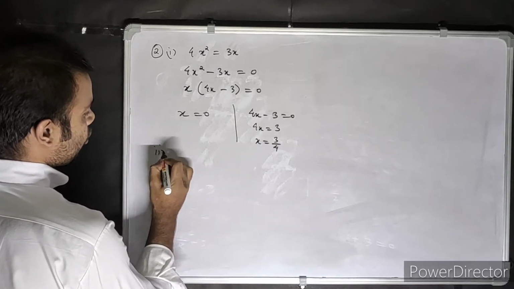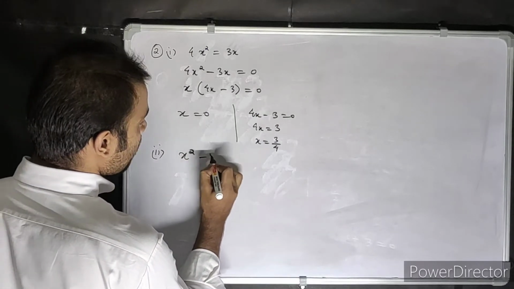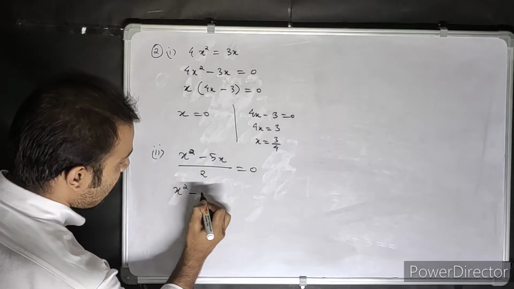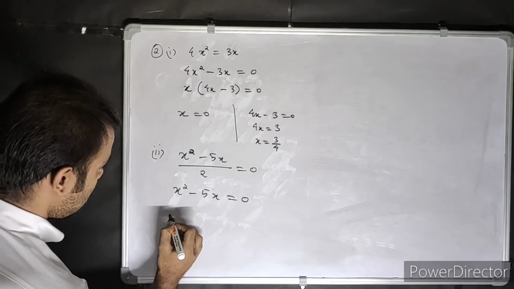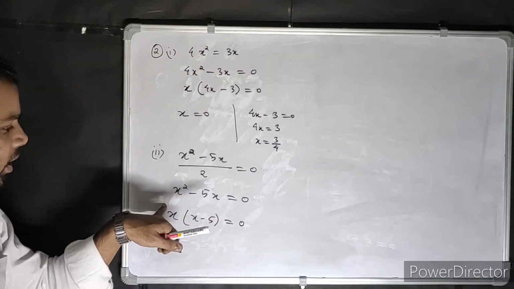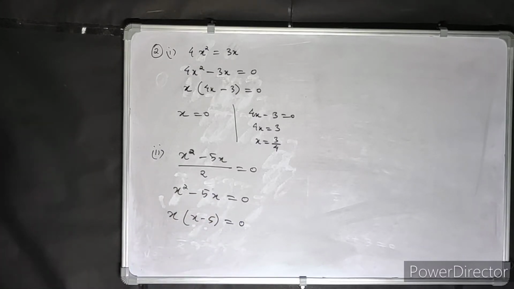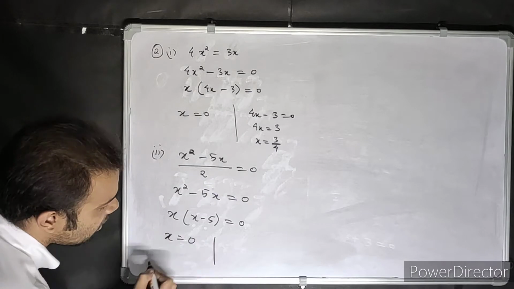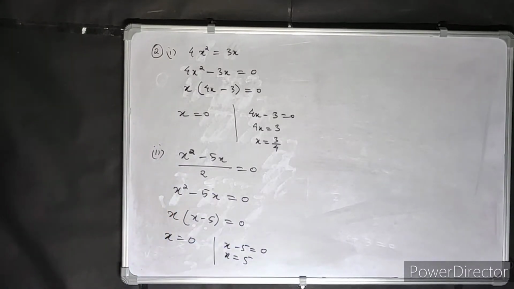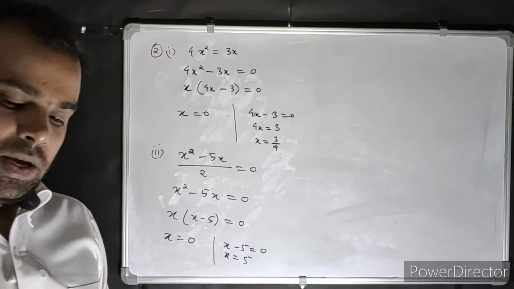So let's do the next question, part 2 of question number 2. It's given as x squared minus 5x equal to 0. So x times x minus 5. See, I've taken an x out. Don't get confused. I've taken an x out, so I'm left with an x, and x has come out, so left with a 5. So now you get two parts: either x is equal to 0 or x minus 5 is equal to 0, which implies x is equal to 5. So these are the two solutions. You can check. I'm checking the answer for you. Let me see if the answer is correct or not.